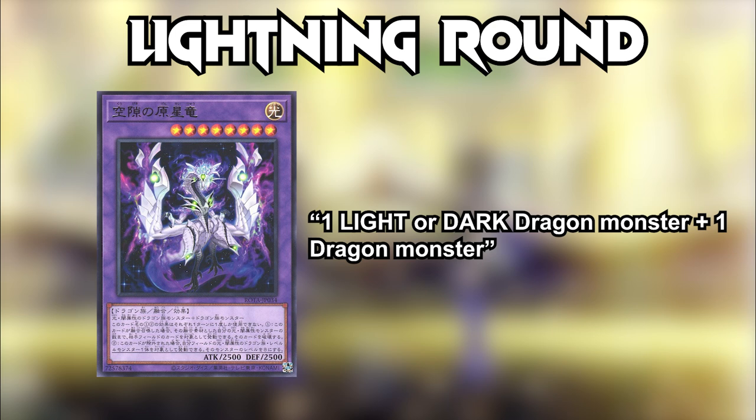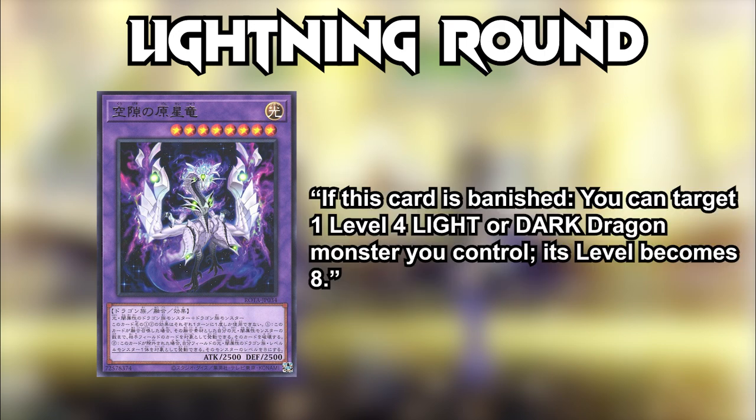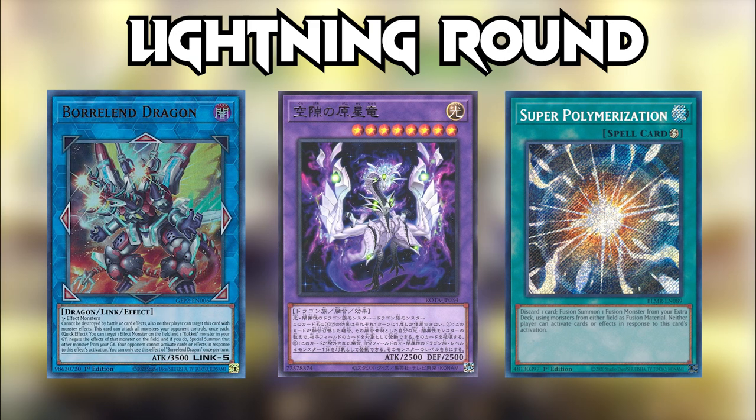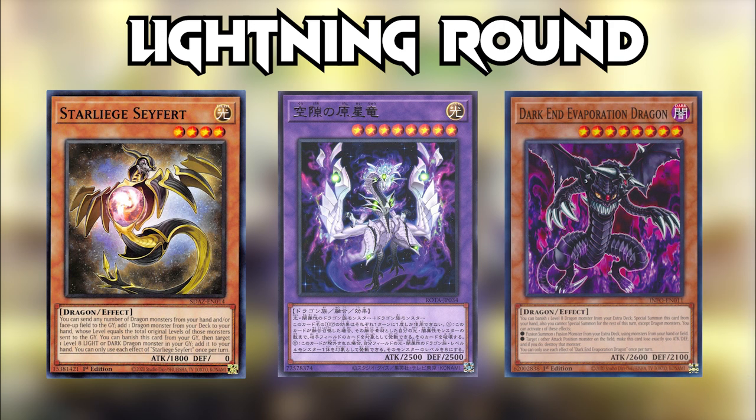Chaos with a K Star Source Dragon is a fusion of a light or dark dragon and any dragon, pops cards on summon up to the number of lights or darks used, and if it's banished can turn a level 4 light or dark dragon into an 8. Decent super poly target, not super generic, but Dragon Link gets eaten alive by it. Since it'll either pop 2 cards or bait and negate after that, it trades with at least 3 of your opponent's cards. Also synergizes with that lad shit we were talking about, because not only can you summon it with the end dragons, banishing it for their summon effects turns your small dragons into viable lord materials.